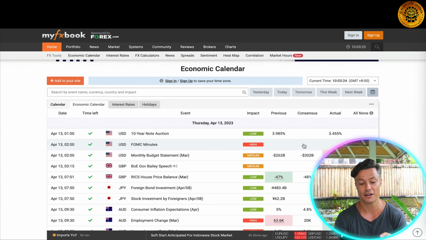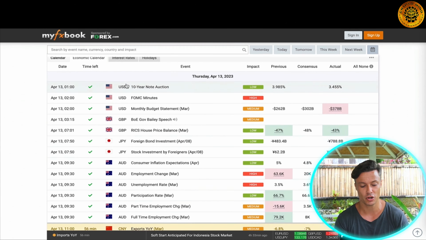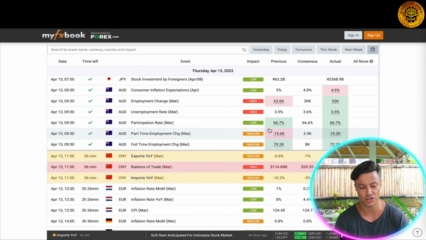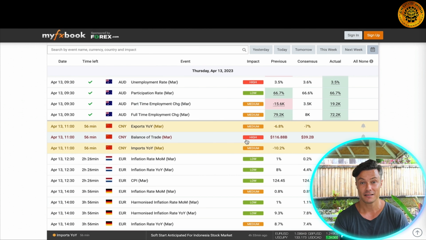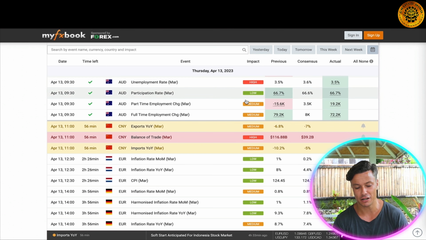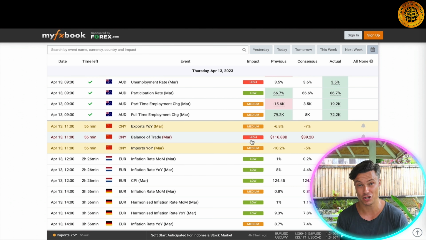What we can keep our eye on is myfxbook.com, which has all of the currency pairs news that's happening throughout the day. Here you can see this is a Chinese flag. So in the next 56 minutes, some big news is going to hit for China, and then we can see the impact. This means how much it's going to affect the price potentially. Here we've got medium, low, and high. Obviously, if you've got high impact news on a currency pair that you're trading, be very careful because it can affect your trades dramatically.